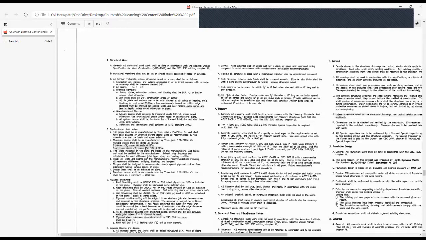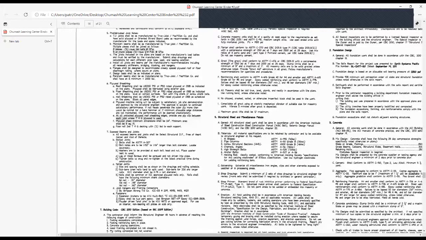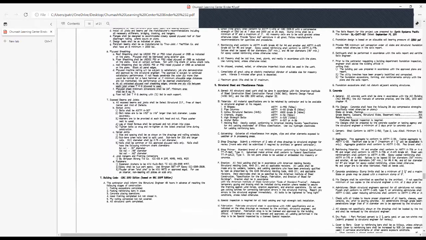So then the lawyer just goes to this and says, right here, I don't know what they would do. You can actually remove sill plates after a house is built, believe it or not, but it's expensive and a mess. So they have stuff like that. Plywood sheathing, it tells you what kind of plywood's expected. Structural steel and miscellaneous metals. Masonry, let's see what it says about building code.